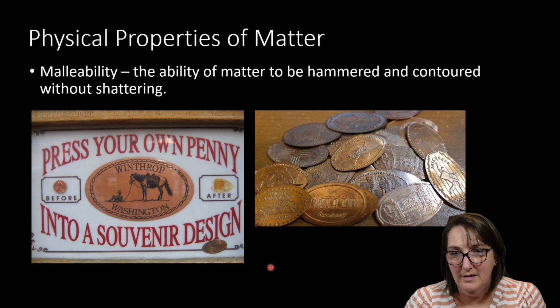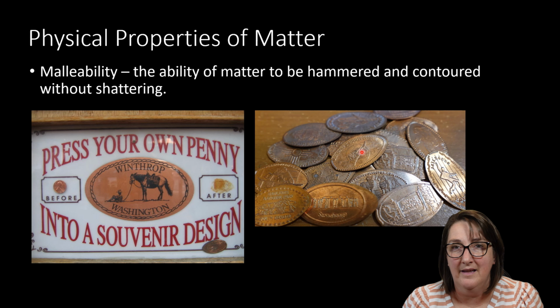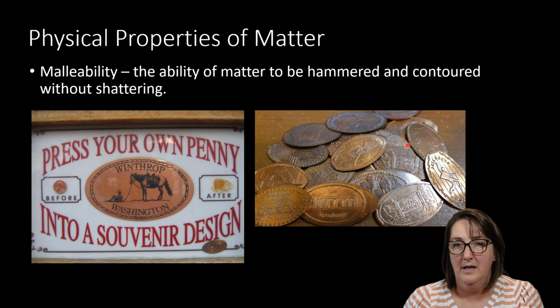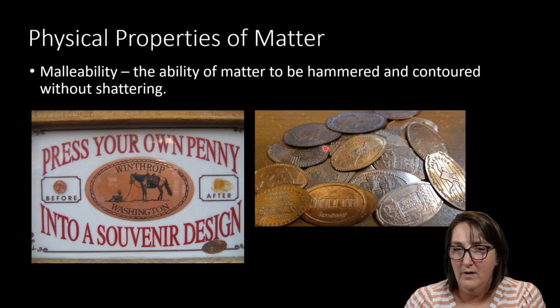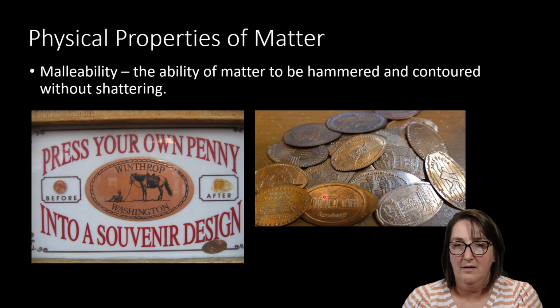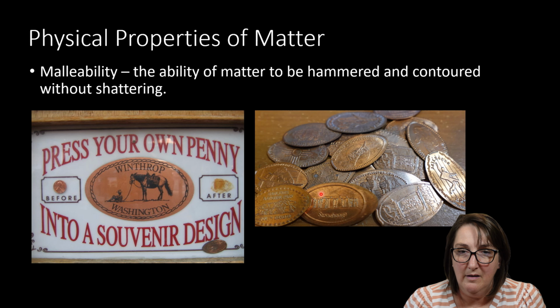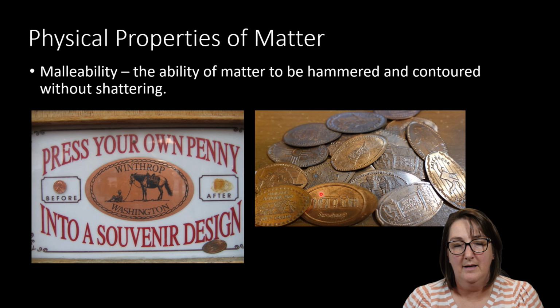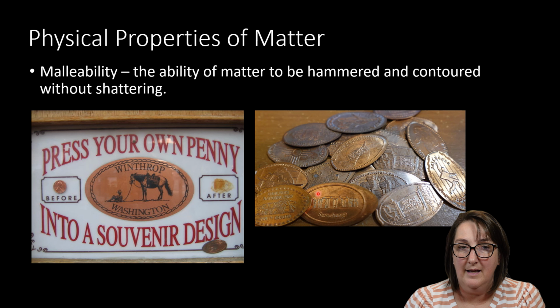And so here you can see we collect a ton of these things. We got them from all over the place. These pennies here are ones that we've gotten, and these have been pressed. They're malleable into that coin, so you can have an image in there, and it doesn't break. And when you get the penny out, it's warm, from the heat that was inside that machine.